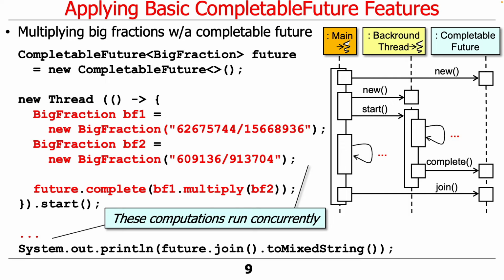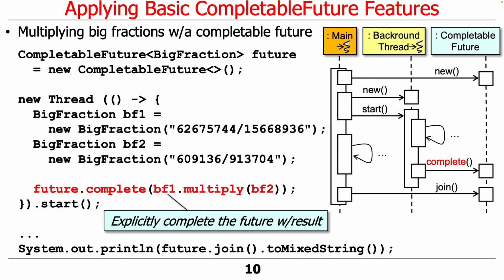And that computation that is shown in red here, and whatever happens to be going on in the calling thread, which I show as ..., those things will run concurrently. And you can see here that that's what's happening. The main thread's running, the background thread's running, they're doing stuff. And then, after the multiplication finishes, and if you have a big enough set of big fractions, it'll take a while to do that, then we complete the future. So that's kind of like the donut hole in the donut. It completes the future, and that will explicitly complete it, and it passes the result to the future. So now the future's been updated with the completed result.